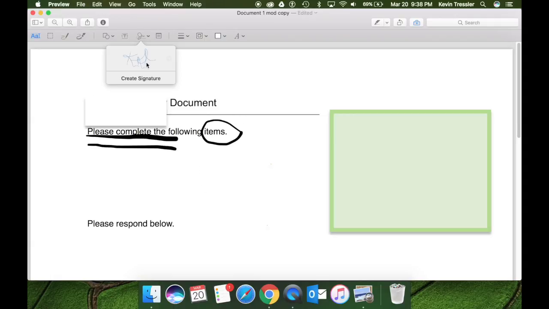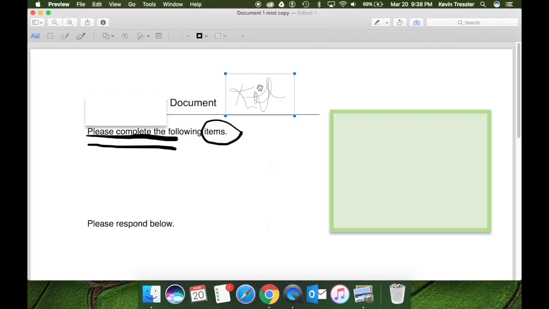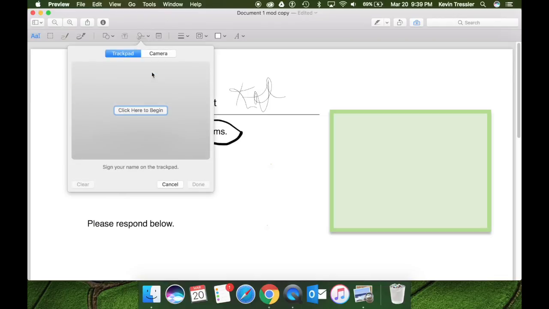Now let's say that I want to drop this in. Well, I just click on it, I can resize it, I can move it anywhere I need to, and I can now add my signature to any PDF that I need to. The other way that you can do this is a pretty neat feature that they have if you want a more exact copy of your signature. So what you will need is a piece of white paper. So I have my official signature right now on a white piece of paper.